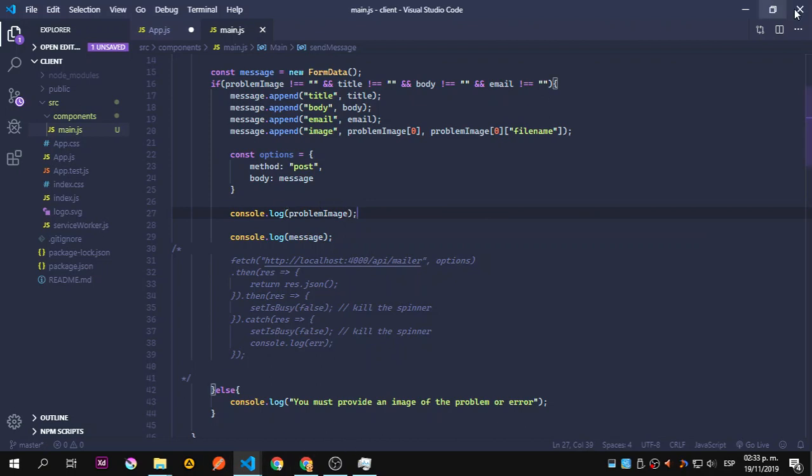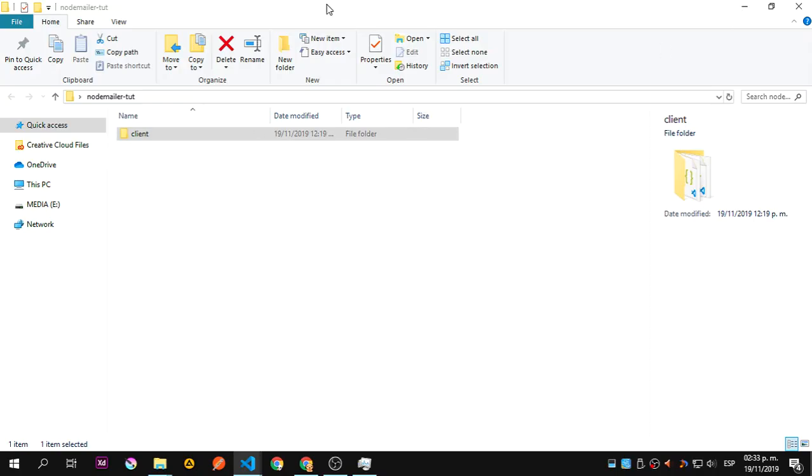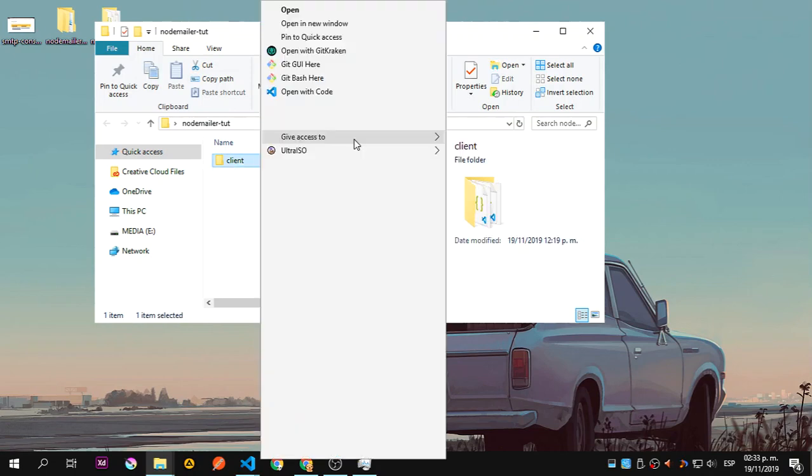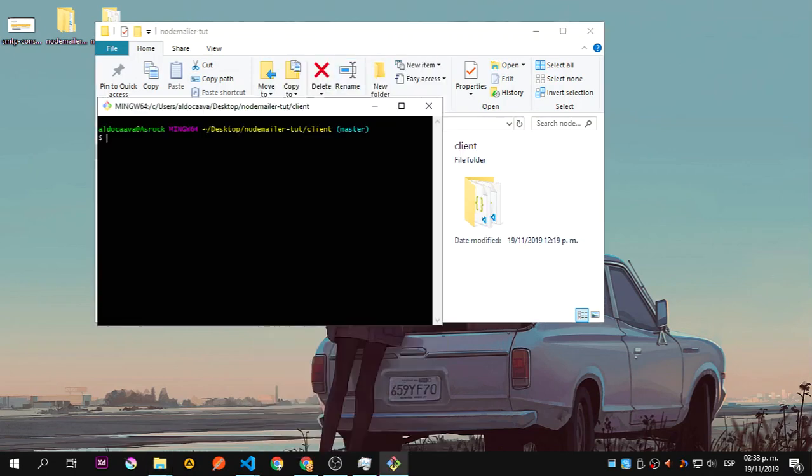Okay, so we actually need to open git bash. My Windows updated, but I haven't checked the terminal, so that's why I'm still using git bash. So yeah, npm start, in case you were worried about that.